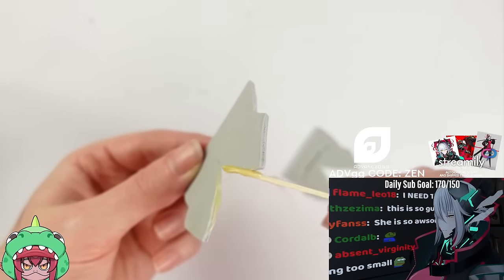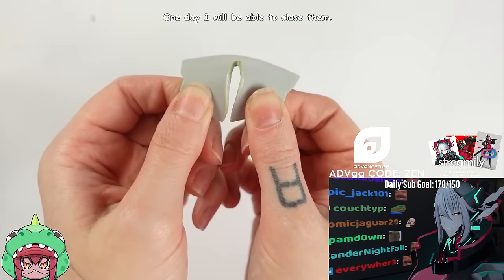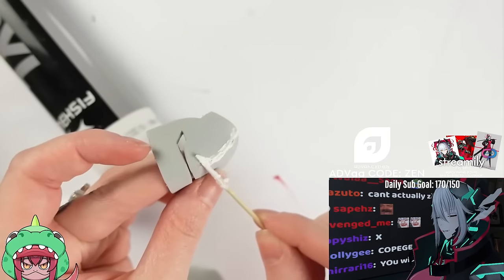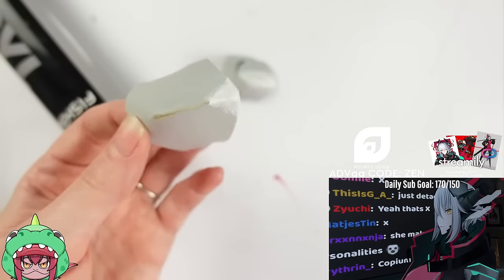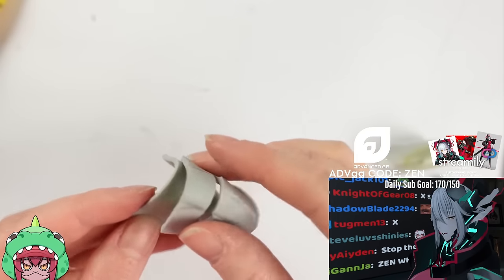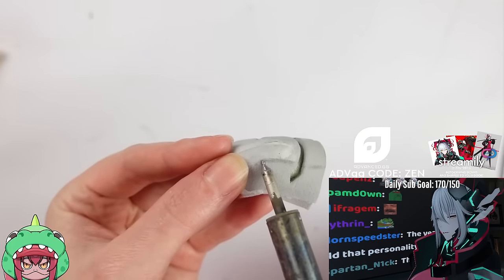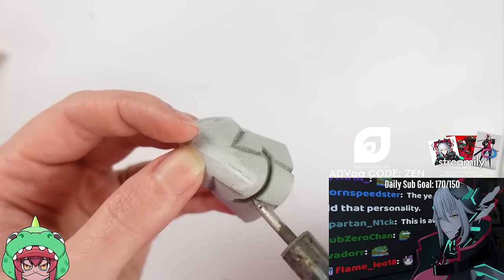Zen's jacket has shoulder pads, so let's make these next. I decided to cut the pattern from some EVA foam and first apply some contact adhesive to the seam lines that I need to glue together. After waiting a couple minutes for the adhesive to dry, I then carefully glue together the seams as neat as I can. To cover up any gaps in the seams, I decided to fill them with some quick seal — in my case, simply acrylic from the hardware store. When it was dry, I apply contact cement on both pieces so I can glue them on top of each other. I then take my soldering iron to burn some lines into the foam to give the shoulder pads some more dimension — it worked like a charm and it looks really cool.